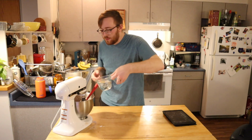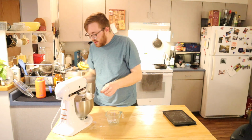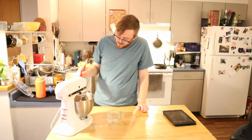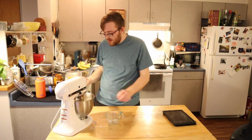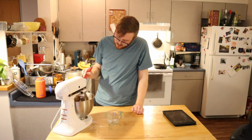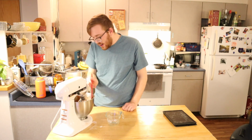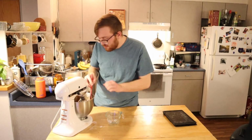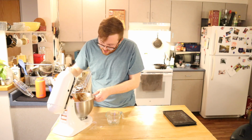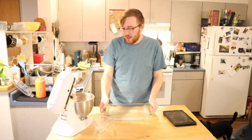Okay, so here is a cup of boiling water to this mixture. Spatula out of there. All right, it looks like it's totally mixed. I'll edit this part out. Me checking this to make sure it's actually fully incorporated. All right, cool. So we're gonna add this to a greased 9x13 dish.